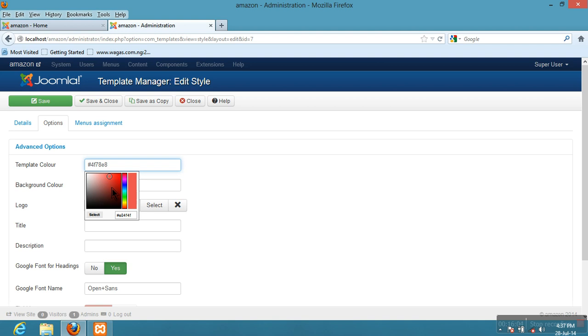Okay, good. Now I will come here and choose the shade of red which I want. If I click here, the shade of red changes. If I'm okay with this shade of red, I'll simply click on select. Now notice the number of the color has changed. Before we see what we've done, remember I told you that whenever you edit anything, you have the option of saving. You should always save. If you don't save, then you will not be able to see the effect in the front end. So I'll simply click on save.